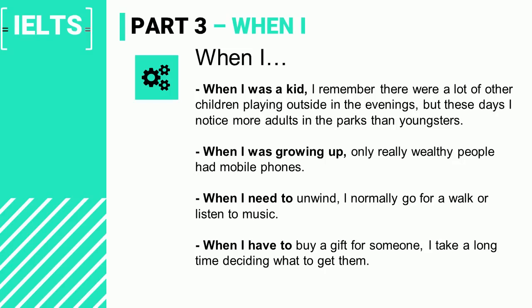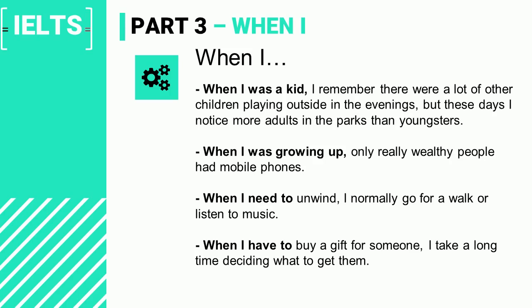So the first one we'll look at is when I. You can use when I followed by lots of different verbs to talk about experiences in the past or your present habits as well. If you want to describe a relevant experience you've had, you could use a past tense verb. You can say when I was or when we were, and then talk about a specific moment and what happened in that experience.